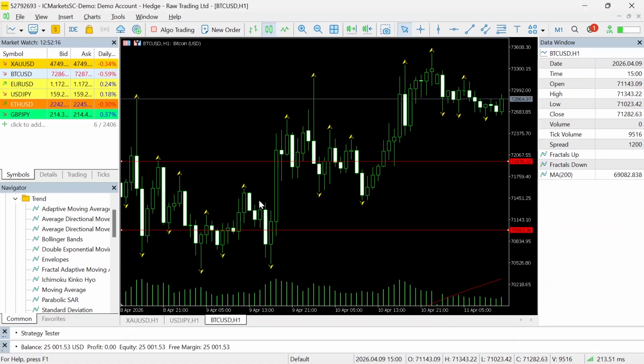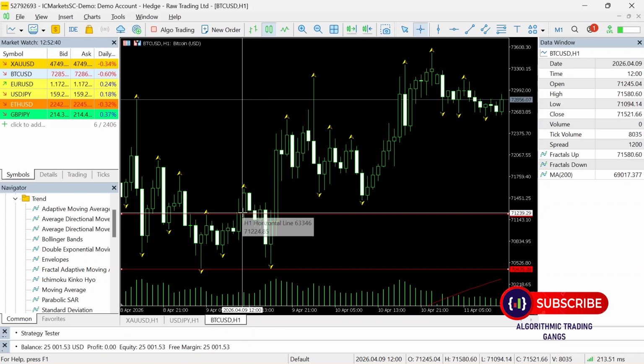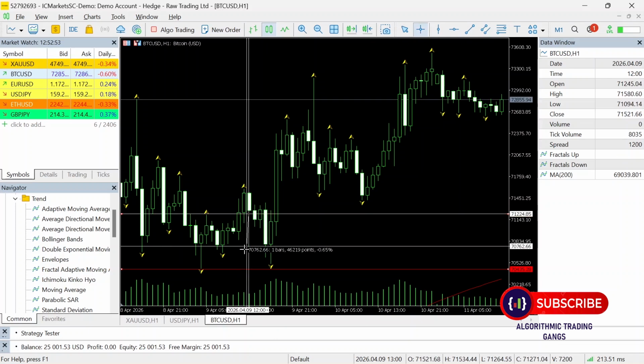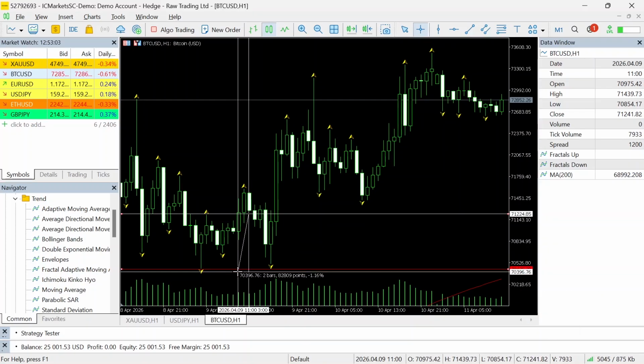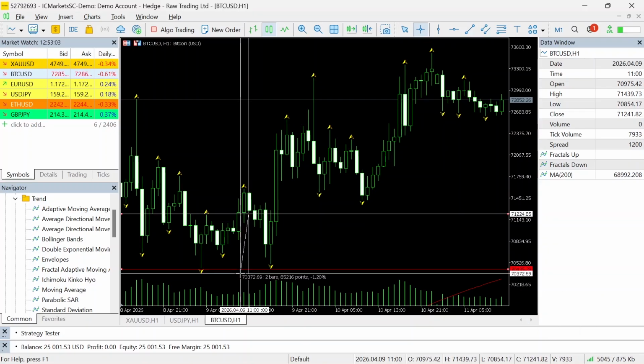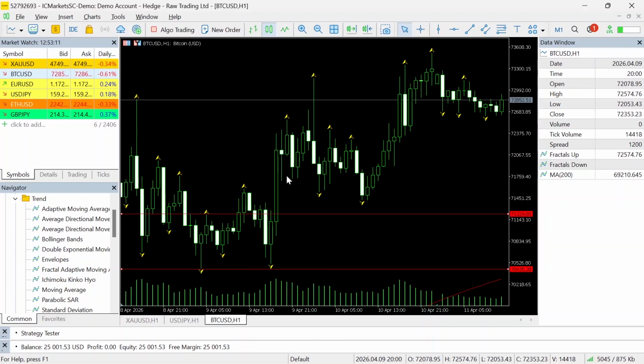Then what should be our stop loss and what should be our take profits, right? Our stop loss for a buy case, let's go back to the buy case. Let's assume this is the situation where we are, and this is a buy case, so we are supposed to buy here. Now our stop loss will be placed at the recent low, the recent fractal down, right? Then our take profit can be based on reward to risk, or we can trail until the market hits our stop loss, right? So that is our option.